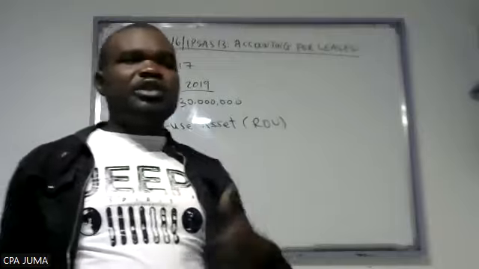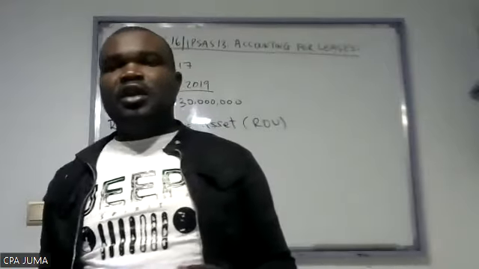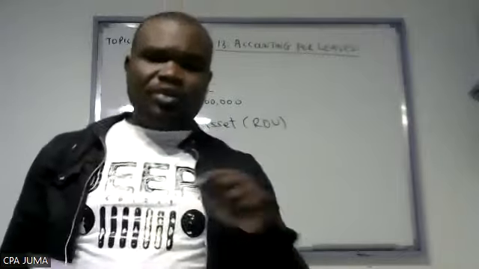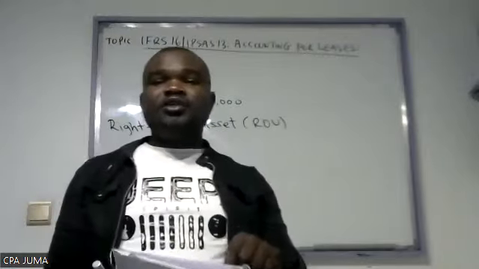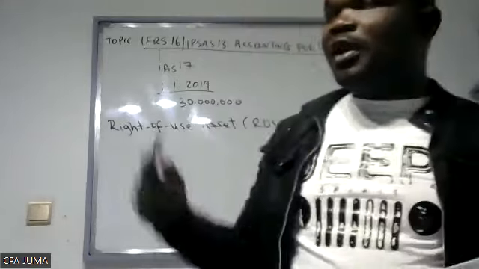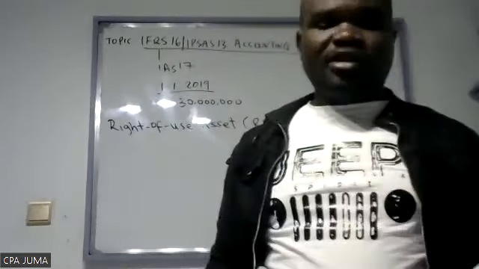Also, if you are not in charge of the books, on Monday when we go back, tell the accountant, can I have a look at the audited financial statements for the previous year? Then ask the accountant, why was the right of use asset not recognized? Tell him to refer to IFRS number 16. Anyway, that is a long story.